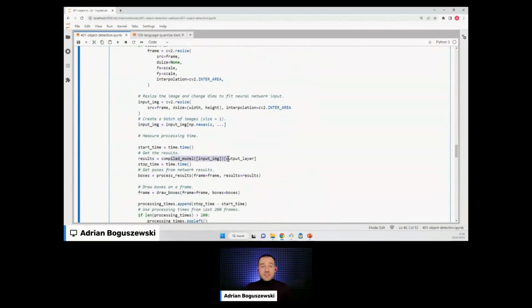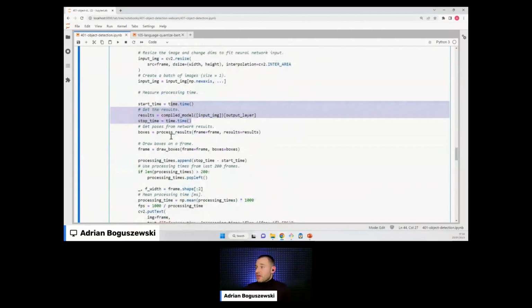We are doing inference here and time measurement to calculate mean processing time. Post-processing results, creating these boxes and so on. Draw boxes on the image.